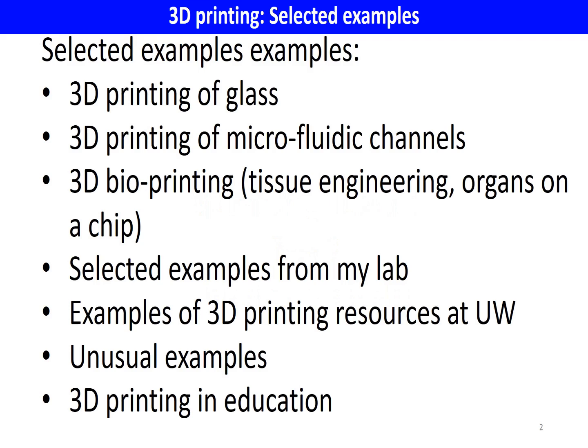So these selected examples will cover 3D printing of glass, 3D printing of microfluidic channels, 3D printing of tissue for tissue engineering, organs on a chip, some selected examples from my own laboratory, examples of 3D printing resources that anybody can access via email from the University of Waterloo, some unusual examples, and uses of 3D printing in education.